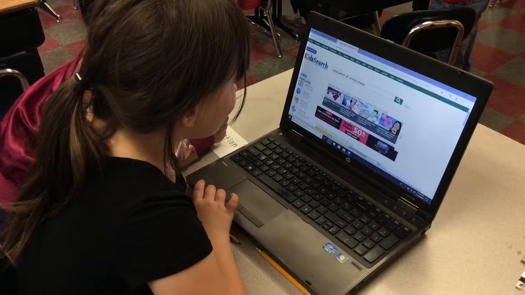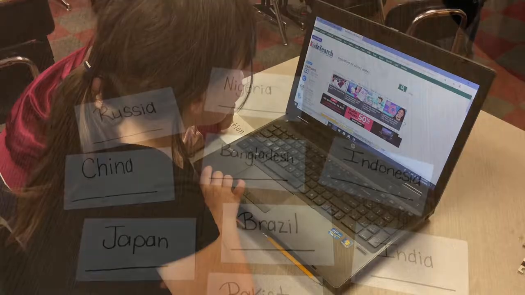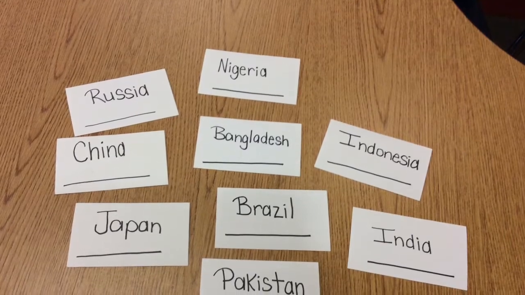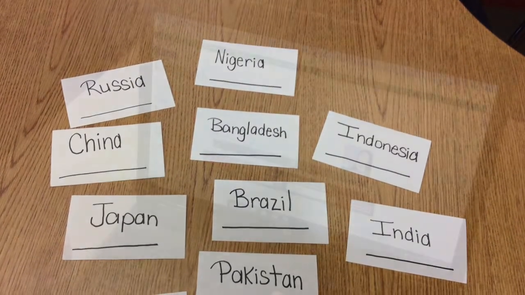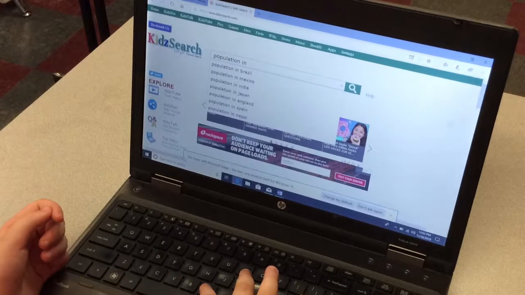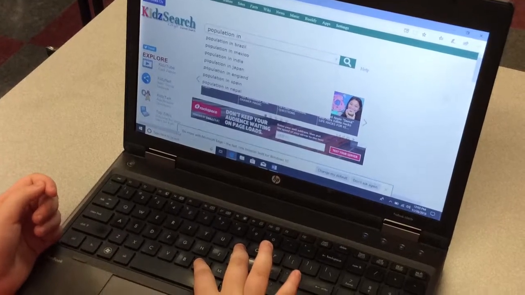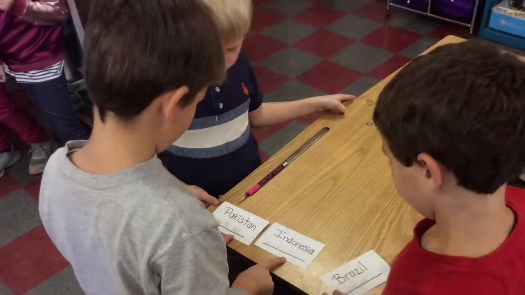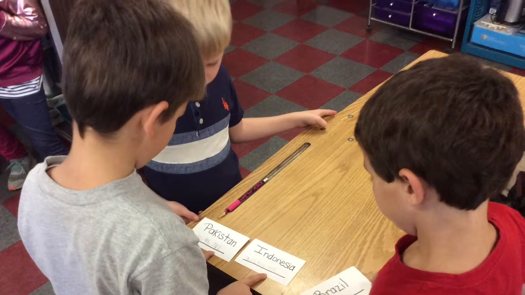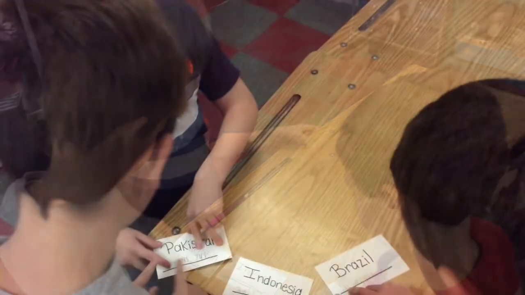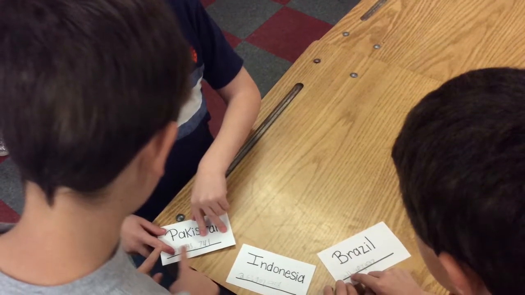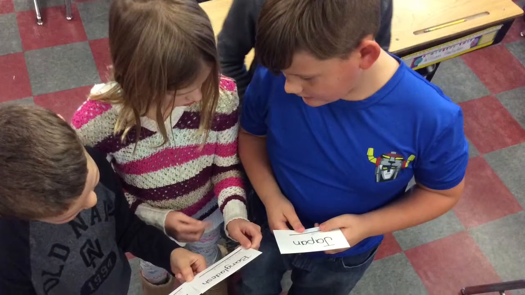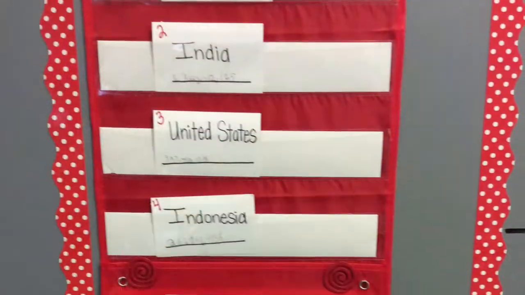Next, we moved into the research phase of our lesson. After discussing how we were going to put on our global thinker hats, students were assigned to work with a partner and were given one of the top 10 most populated countries to research. I showed them how to navigate on a kid-friendly search engine to find the population of that country. Findings were recorded, and we worked on how to correctly read the number that they recorded in order to compare them, which took a little while, so that they could be placed in order from the largest to the smallest country based on their population.